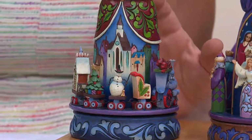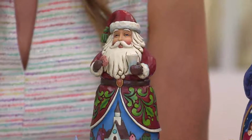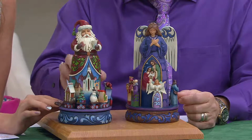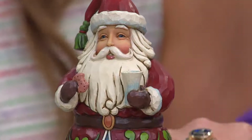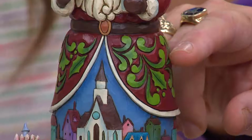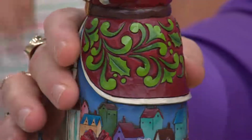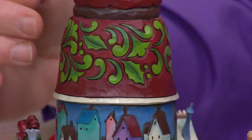As far as the detail on these things go, this is probably one of the more complex pieces I've done. I don't doubt it. They're large and they're substantial, but there's a lot of detail. If you start with just my form of rose modeling, this tone on tone that goes around part of his cape here. Yeah. There's a lot of work that goes into this, and I'm particularly proud of the way that my artists have expressed this.